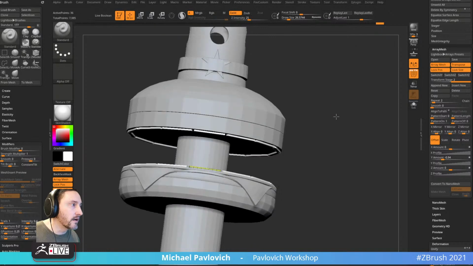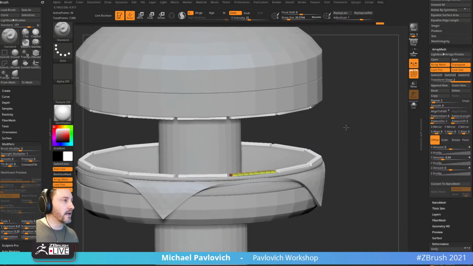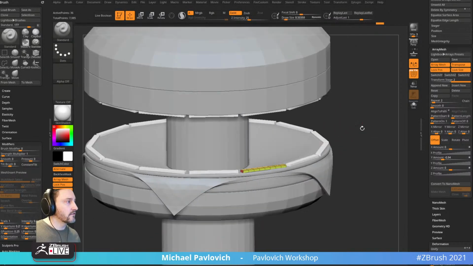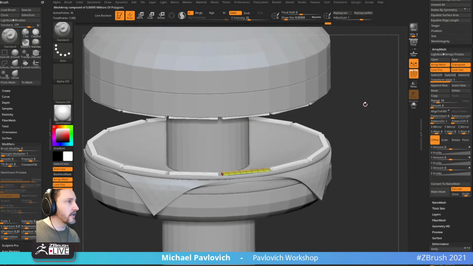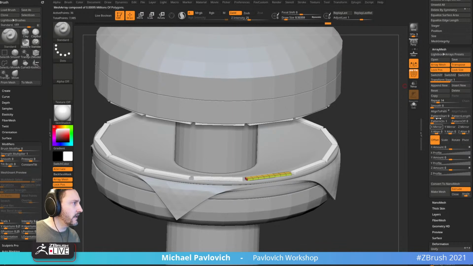So just somewhere about there. Now we have a bunch of copies of this thing. If we want, we can go back here to transform stage 1. You can see these are kind of hashed a little bit. And we can say, you know what, 14 is too many, so maybe try 12. That spaces them out a little bit more. I think that's a little more in line.